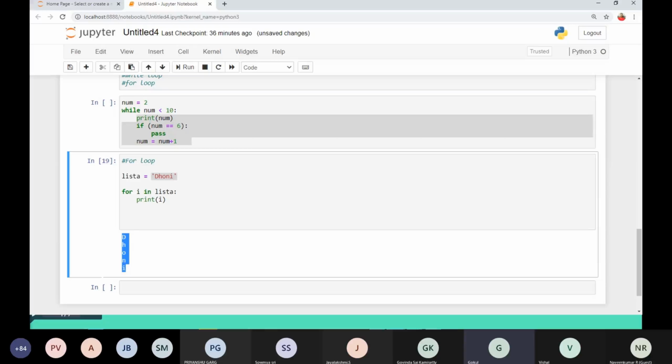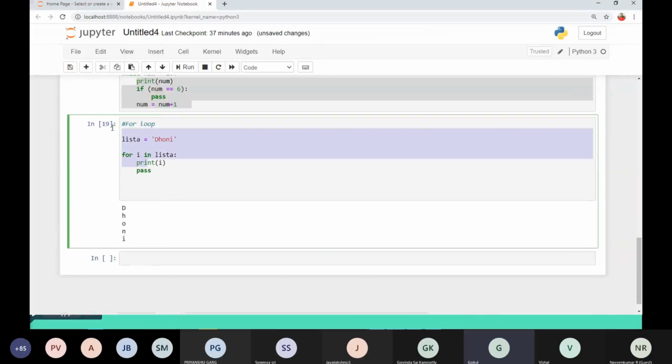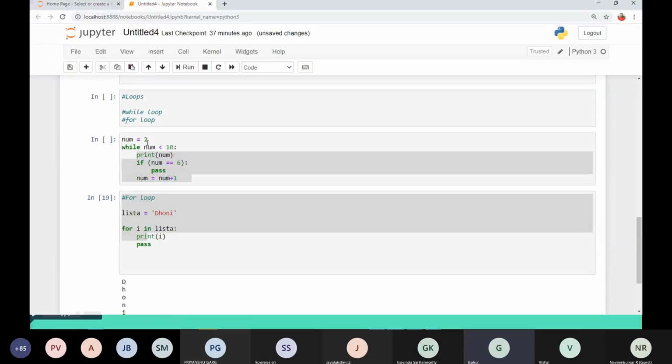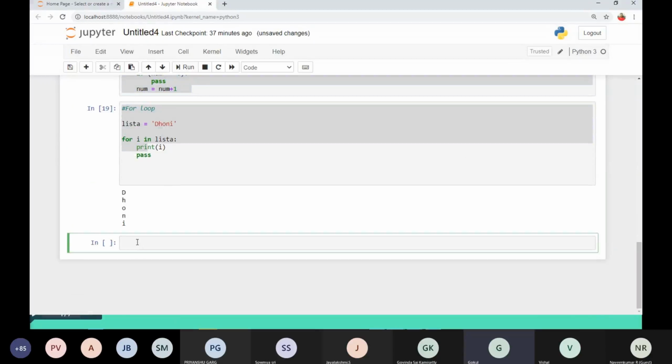Other than this, we have the same break statement, the continue statement, and pass, which we actually used in the if statement. Okay, now I wanted to start from zero. I don't want to give zero, but I wanted to provide a range and start with the range. How am I going to do it with numbers? You showed me numbers in the while loop. I wanted to show you numbers in the for loops. How are we going to implement it?